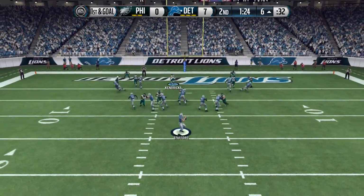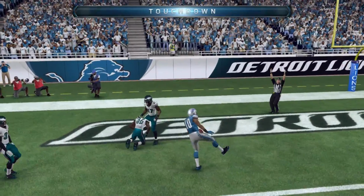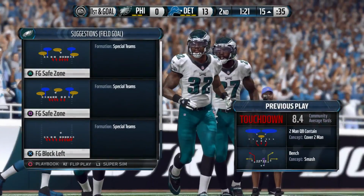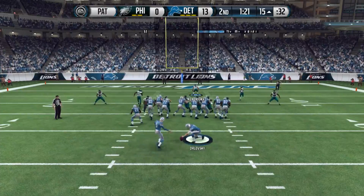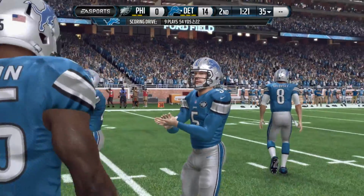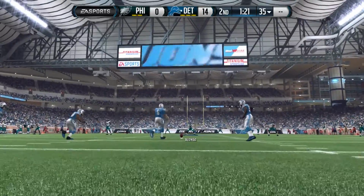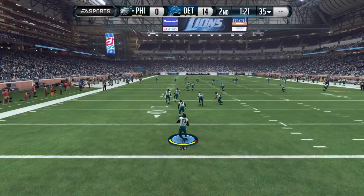First and goal. The catch in the end zone. Touchdown. We're approaching halftime, and with that touchdown, they have a little extra breathing room before the break. Oh, man, they're inhaling big time, and they love the way they feel right now where they're at in this football game. On the defensive side, listen, you got some information. You saw what they're doing on the other side, so make some adjustments and find a way to get back in and get a way to win this game.